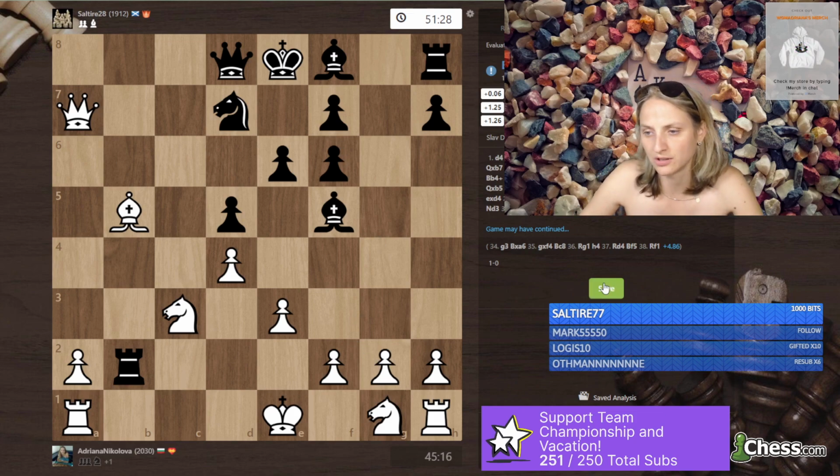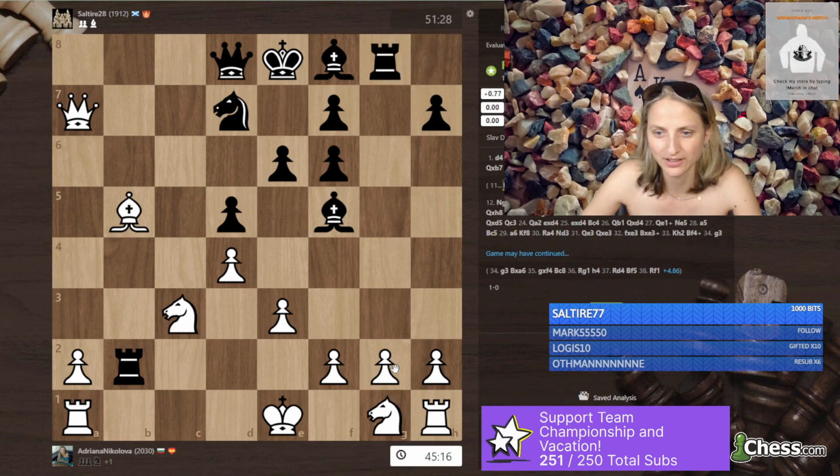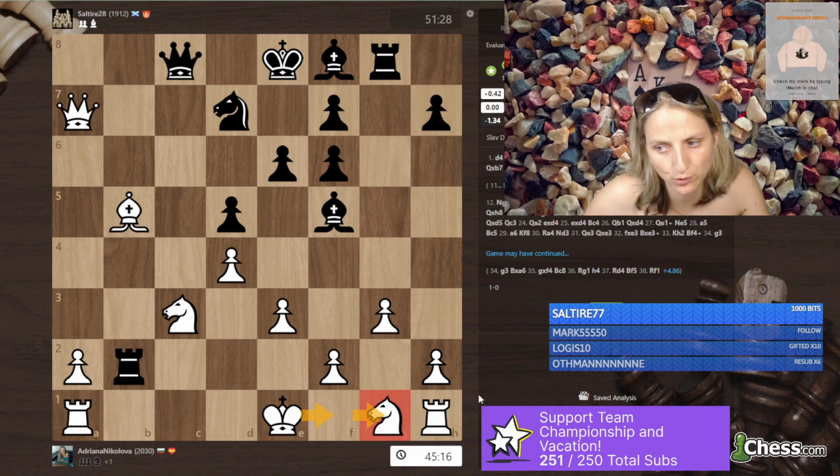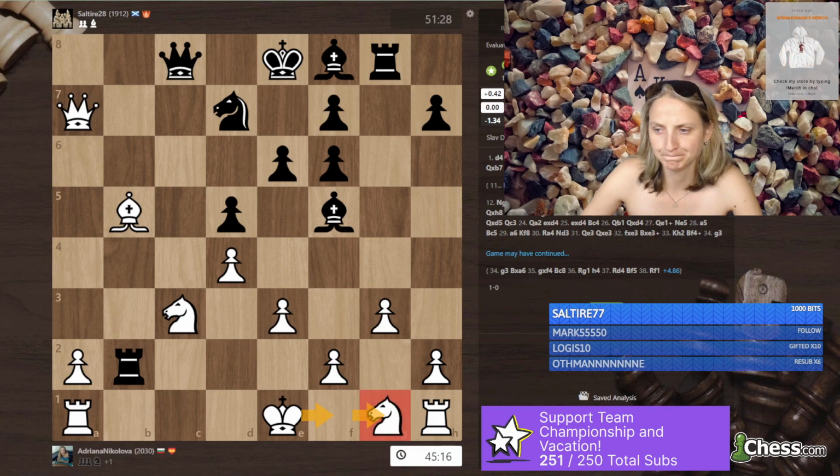Rook g8 is a pretty even continuation. g3 and then queen c8. What is the difference between, you know, I evacuate my king successfully to g1?